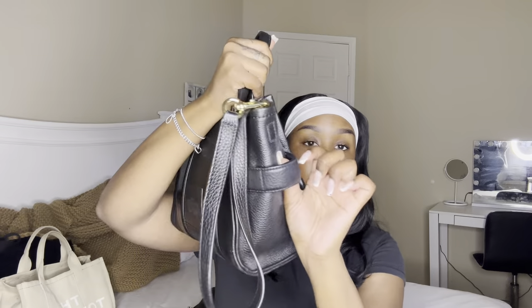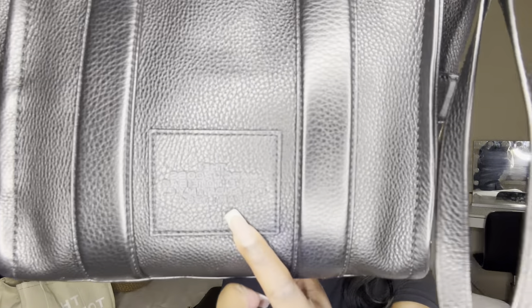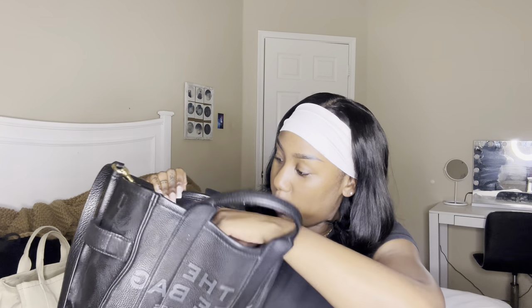My second favorite bag is the small leather tote. They have a mini version that's a little bit smaller, but I think this size is perfect. I'm such a tote girl — I like to carry a lot of stuff around. The sides have little handles, the back has the logo, and it does come with a long strap. Sometimes I wear it crossbody, but I prefer to carry it by hand. It has one pocket inside that doesn't zip, but the actual purse does zip up.